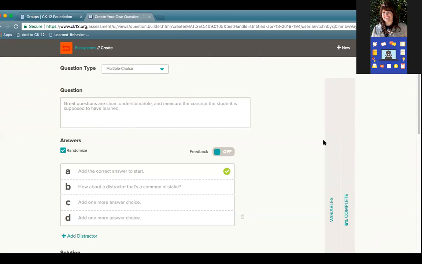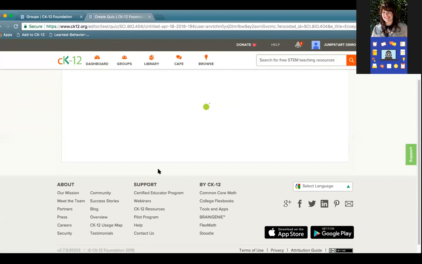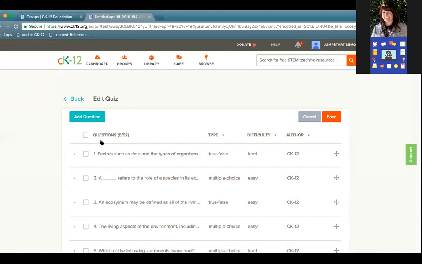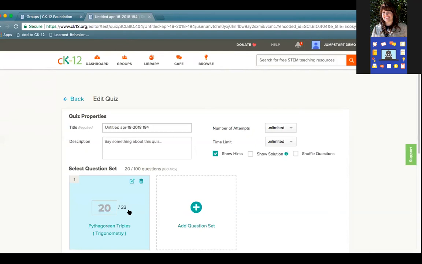And if I go back here, you'll see I can set the number of questions within here. I can actually pick and choose the questions I want by clicking on them, or I could just have it pick a number of questions. But I'm fixing the questions themselves. You lose the adaptive component if you choose to make a quiz, because we wouldn't want to override your choices if you're making that quiz.